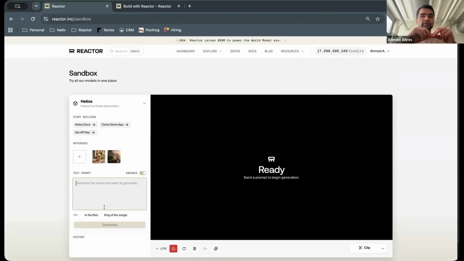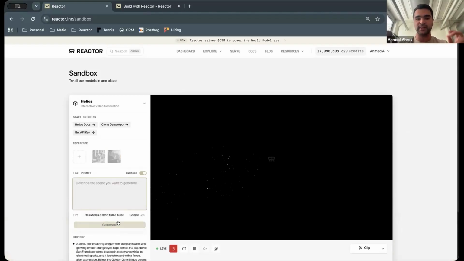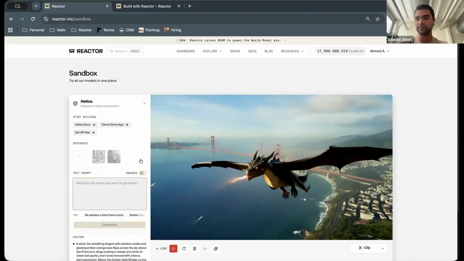And so from a branching narrative standpoint, you can literally generate an image, show anything, and even show 2 buttons and have the user decide what happens next. We've seen live streams on Twitch where people vote on what they want to happen next. Like if I type here a dragon flying, I don't know, over San Francisco, we first enhance the prompt, and then it starts, and then it sends, and this runs in real time.